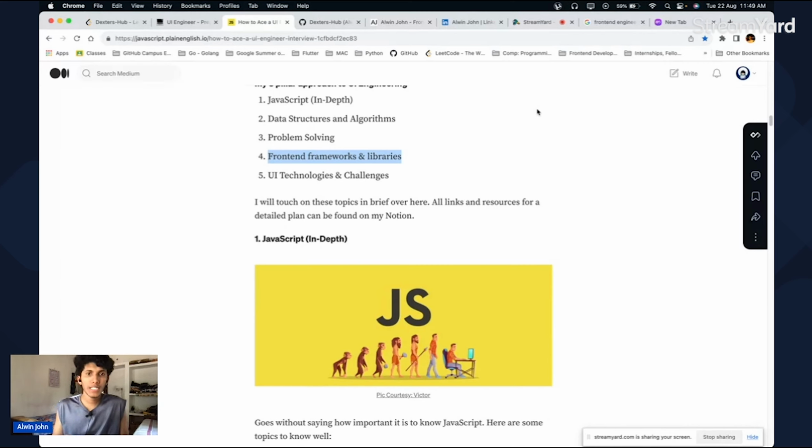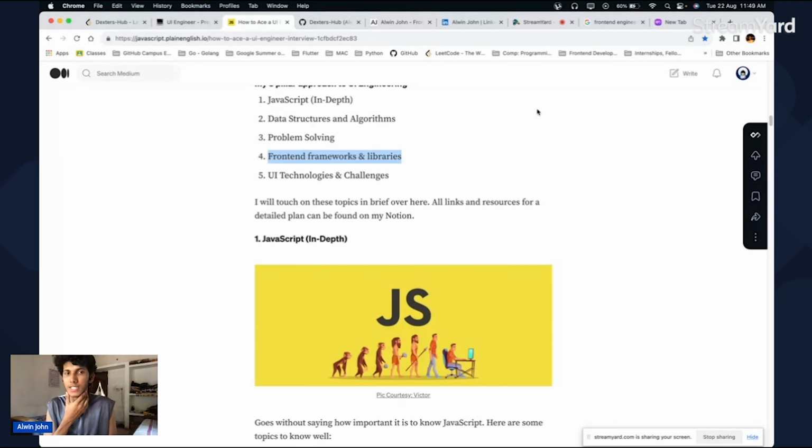For me, I'm choosing React and Vue because I have learned both, and I already worked about 2 to 3 years with React and Next.js. So I already know the front-end frameworks and libraries that are used, and you could ask anything about it.